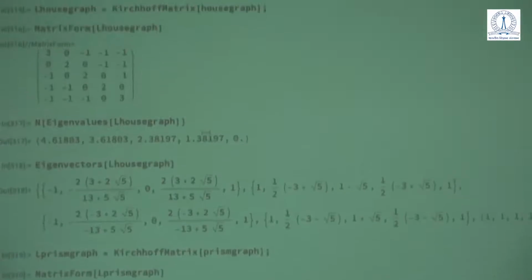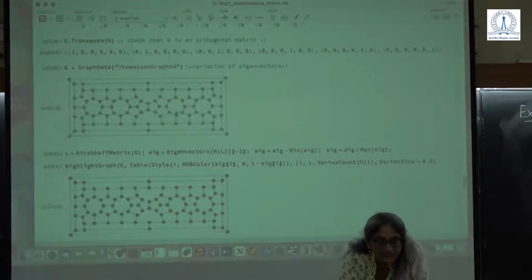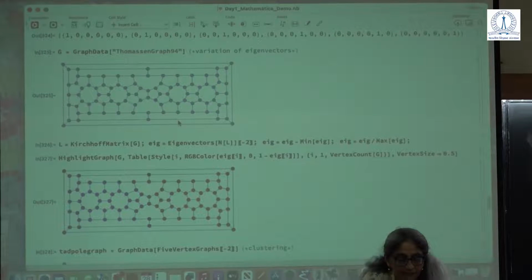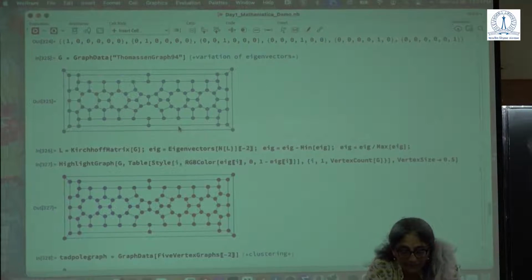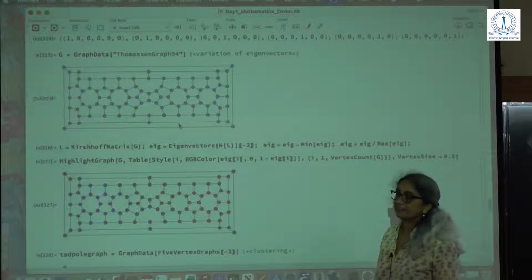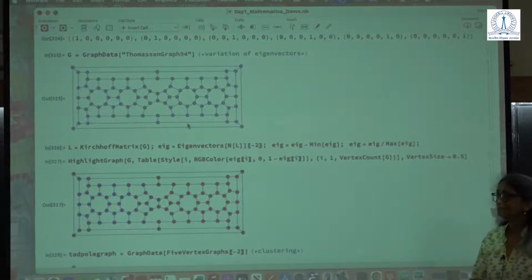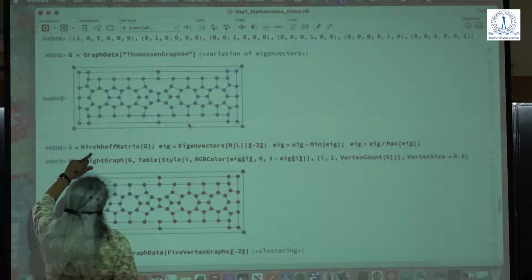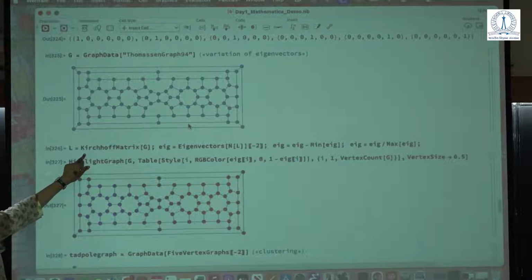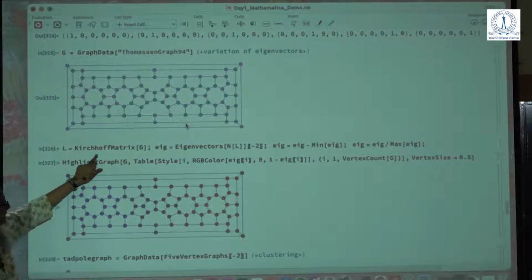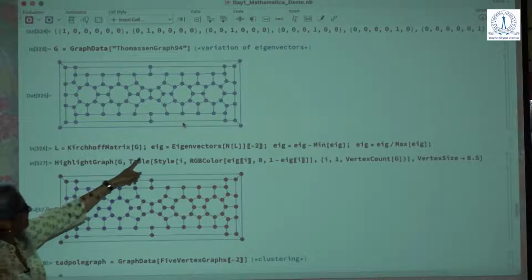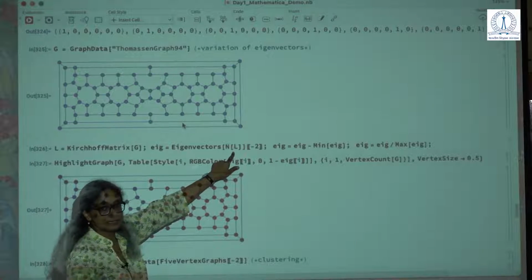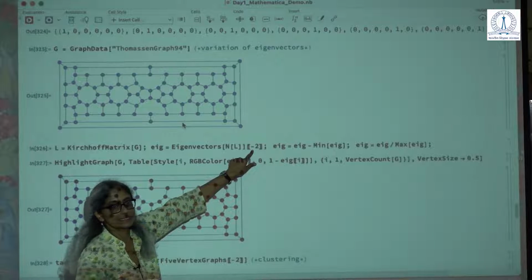Okay. Came up. Yeah, so this was it. So down on line 325, there is this graph called the Thomason graph. It's just one of the graphs in Mathematica, okay? So I pulled it up, and then I calculated, so it's called G. I calculated its Laplacian matrix. So in Mathematica, it's called the Kirchhoff matrix. So it's not called the Laplacian, okay? So you pull up the Laplacian, so that's that. And then I'm looking at the eigenvectors of the Laplacian, but I just look at the second last one.